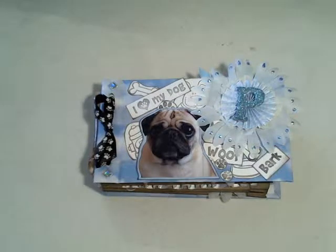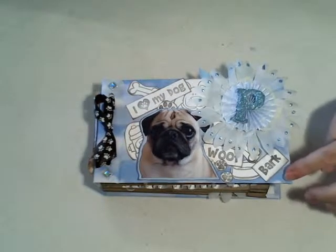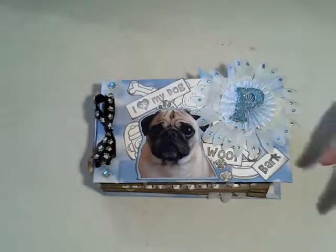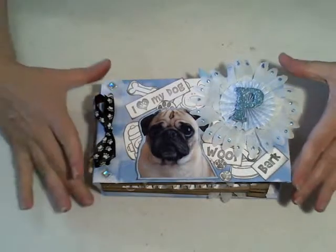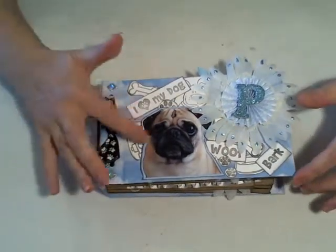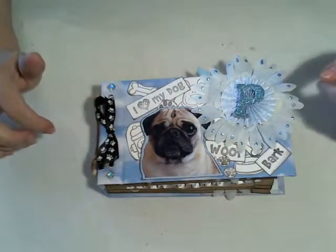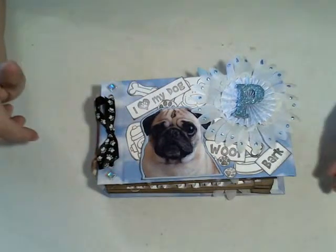This is a follow-up video to the tutorial of the Matchbook Mini I made. Some of you will recognize the blue book with the foot and prop print ribbon here. So I just finished decorating it and putting pictures in it. As you can see, this is our dog. His name is Pugsy, so the big P here. So I'll just go through it and show you how it turned out.